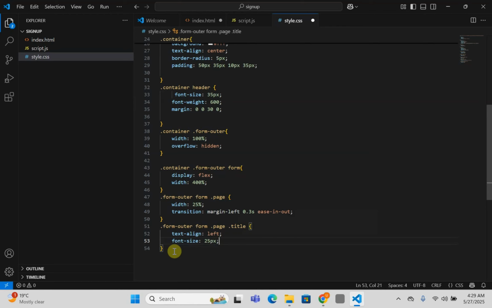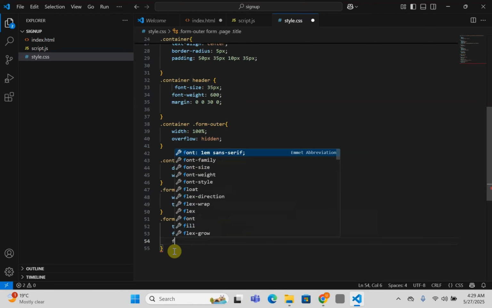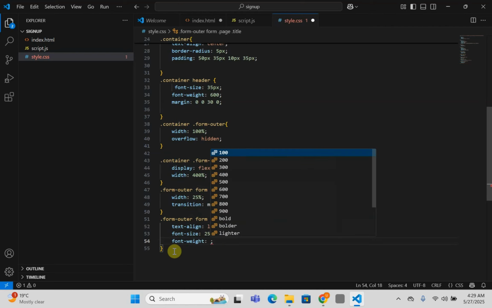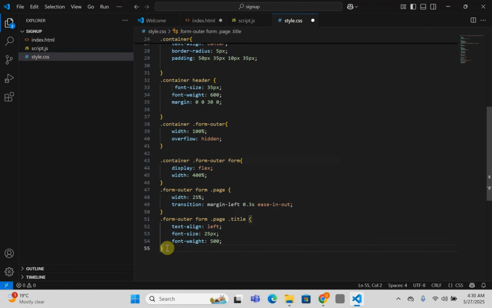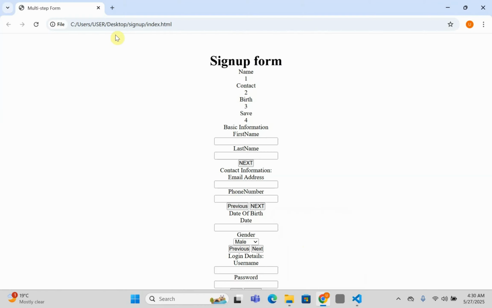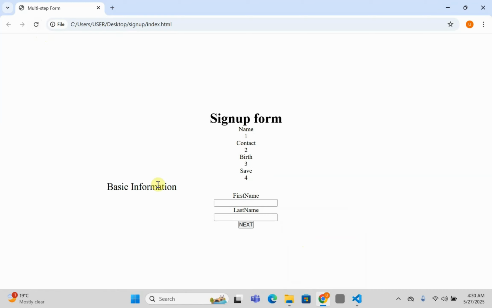Then font weight, let's make it 500. So now let's save and see some changes. You see, guys, start to change.